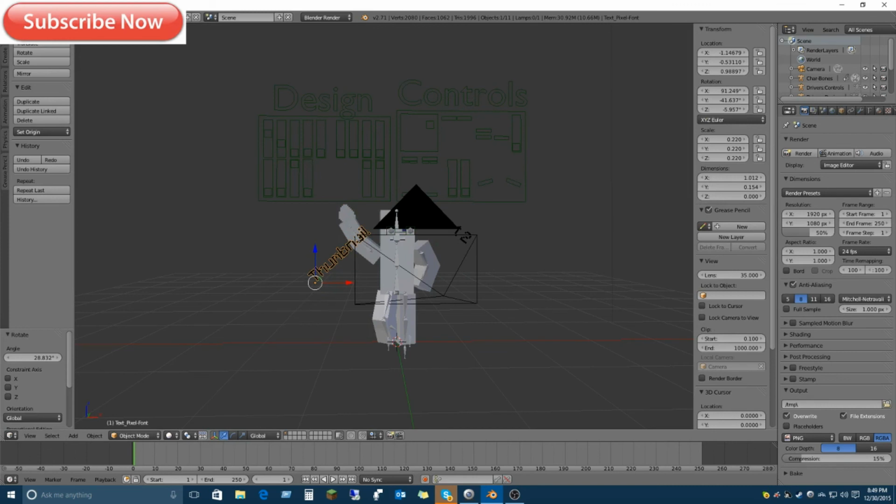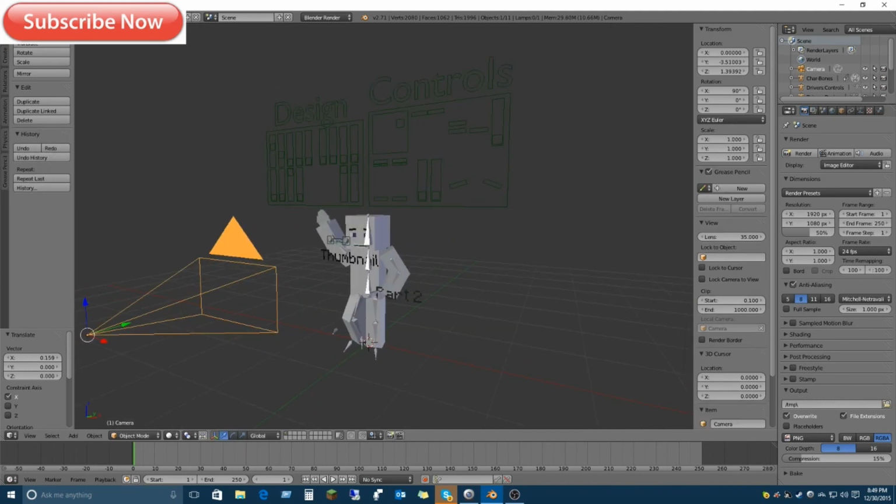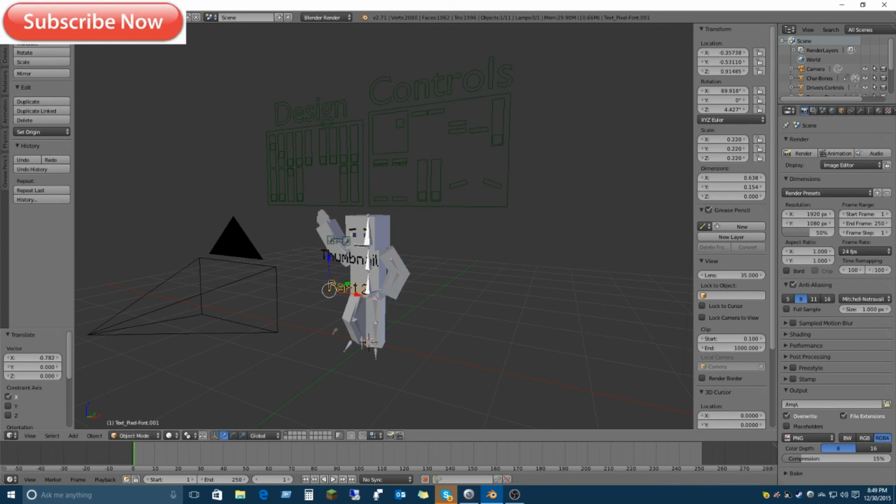You know what I think I'm going to do is do rotation on the Y 0. Whoops, rotation on the Y 0. I'm going to rearrange these. Whoop, I keep selecting the camera.